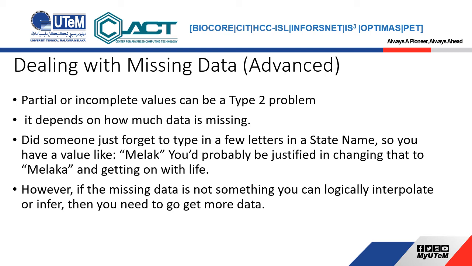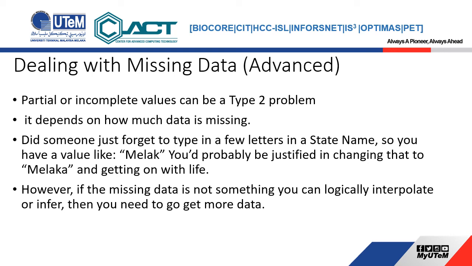So missing data can be as simple as someone forgetting to type a few letters in a state name, like Melak. Melak should be Melaka, and you can easily change that by using the find and replace function in Excel. However, if the missing data is something that you can logically interpolate or infer, then you need to get more data.